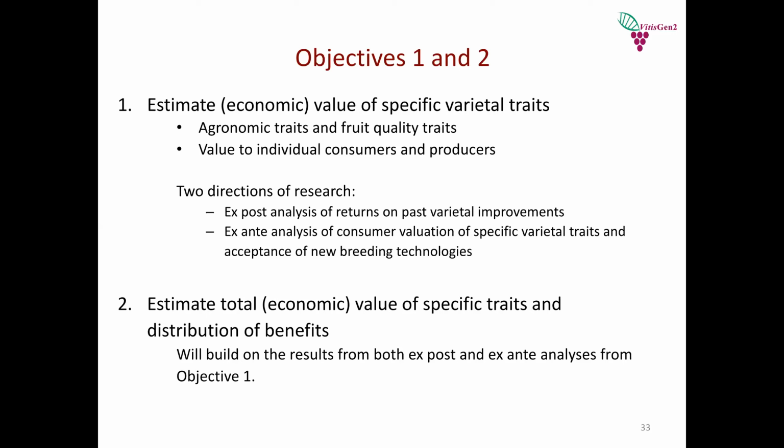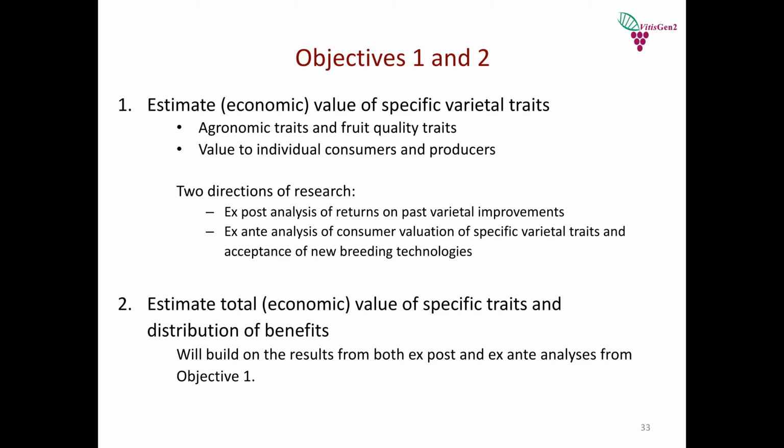And then the second avenue of our analysis is how consumers will perceive new varieties that are coming to the market. For this part of the project, we're specifically interested in attitudes towards genetic engineering as well as conventional breeding, because genetic engineering is really coming around, and we're expecting that it will be used on crops like grapes in the future. And so we're trying to look ahead. We're looking at both, starting with consumer attitudes.